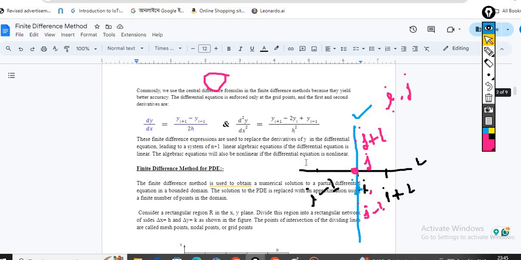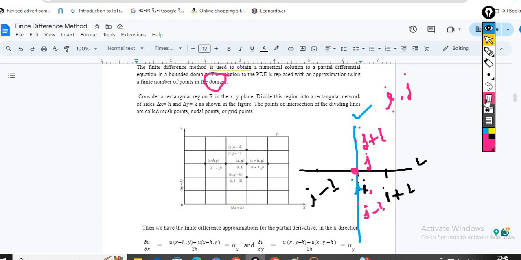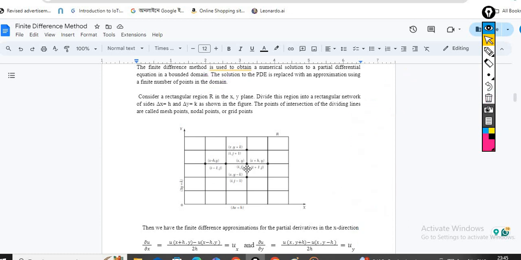Now see, this is represented by this. You have one point somewhere here, there will be a next point and an earlier point, and the same way along the vertical direction, horizontal and vertical directions. We have two variables. Say our function is a function of x and t, or u as a function of x and y. In one direction you have variation of x, in another direction variation of y for the u function. One variation is along the i axis, another is along the j axis, t.